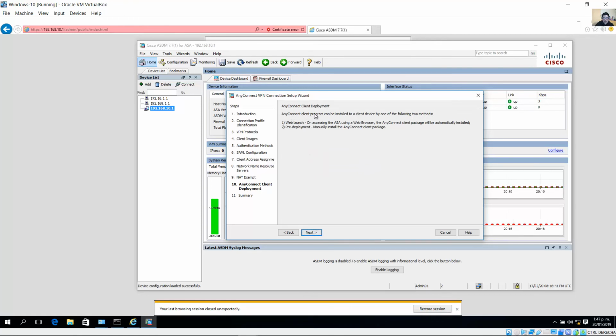Okay, the AnyConnect client program can be installed to a client device by one of the following two methods. Web launch: on accessing the ASA using a web browser, the AnyConnect client package will be automatically installed. And the second method is pre-deployment: manually install the AnyConnect client package. I will use the first method.